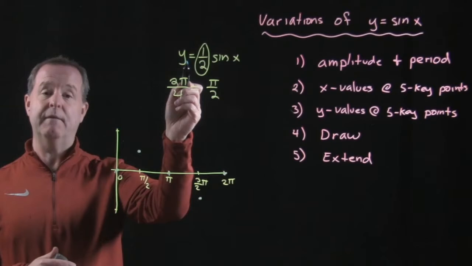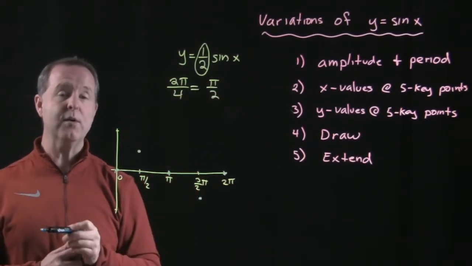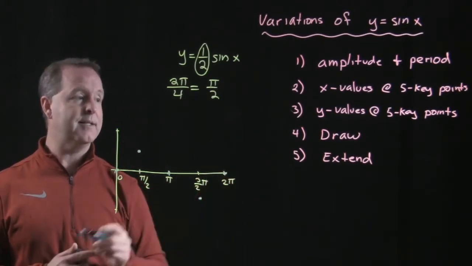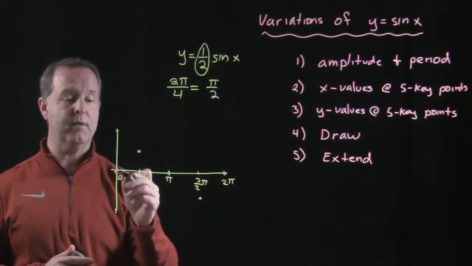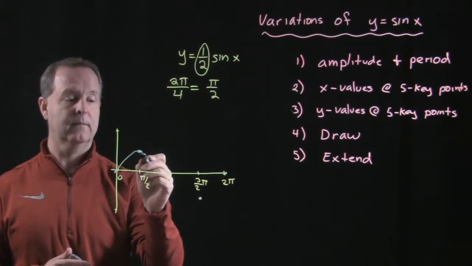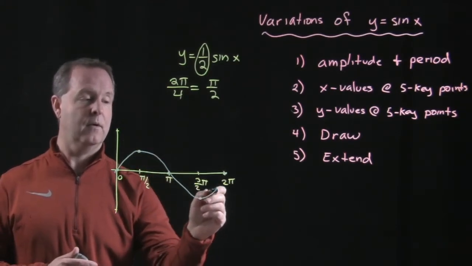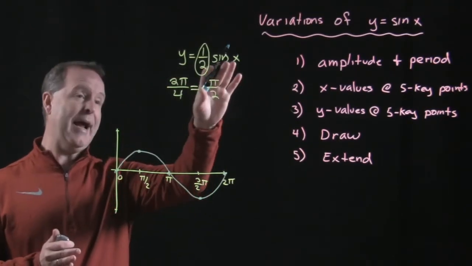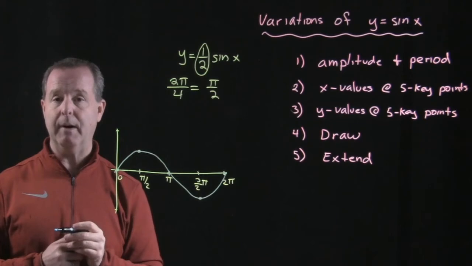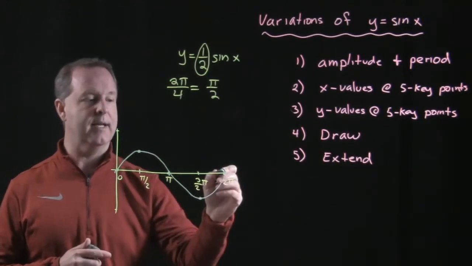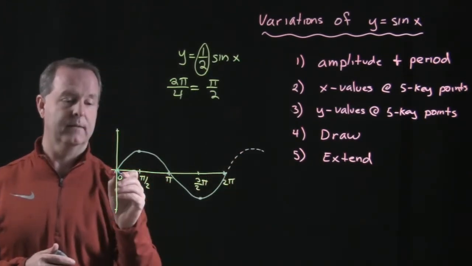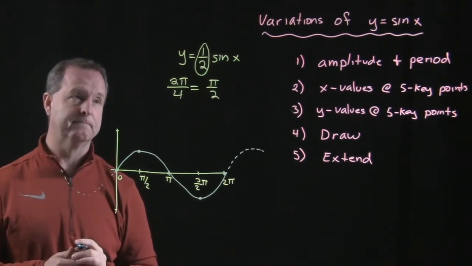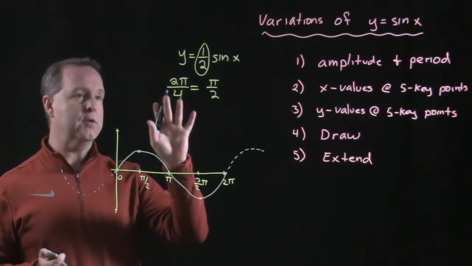So I was able to use our function, or our graph, evaluated for y for every one of these key x value points. Then step 4, I'm going to draw a nice, smooth, continuous curve through those points. And now I graphed this graph over the period from 0 to 2 pi. And then if we need to extend, we may extend both directions as much as we feel that we need to do. So we've used our amplitude.